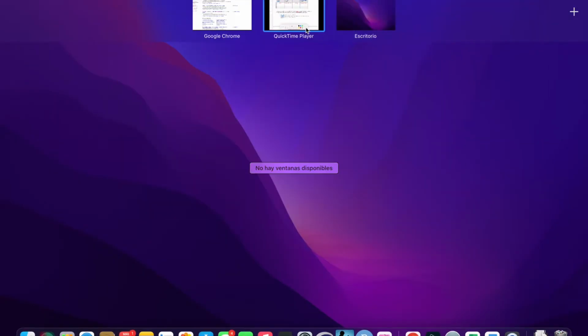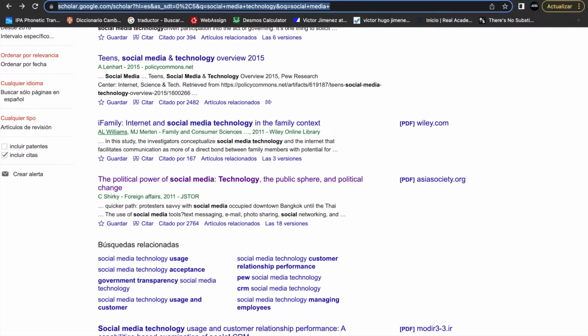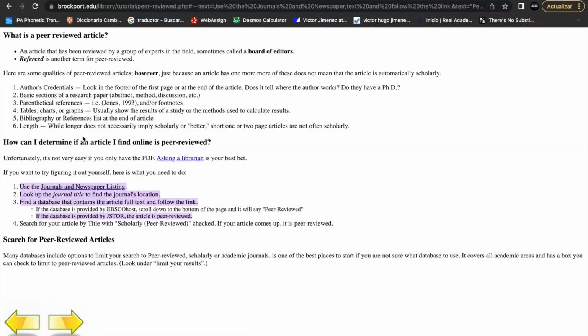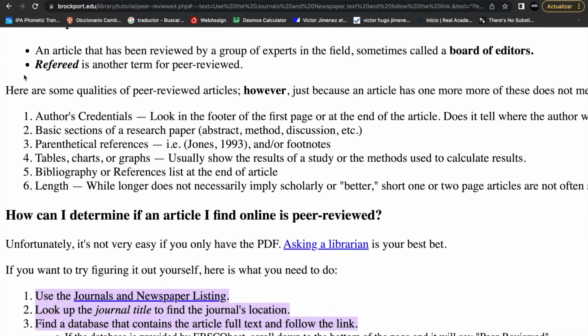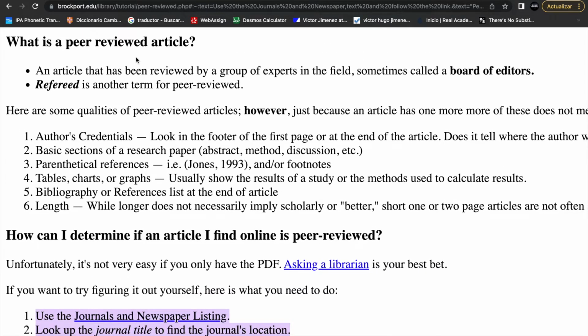But to have an idea what a peer-reviewed article is, I posted something on Blackboard for you. It says here, what is a peer-reviewed article? An article that has been reviewed by a group of experts in the field, sometimes called a board of editors.